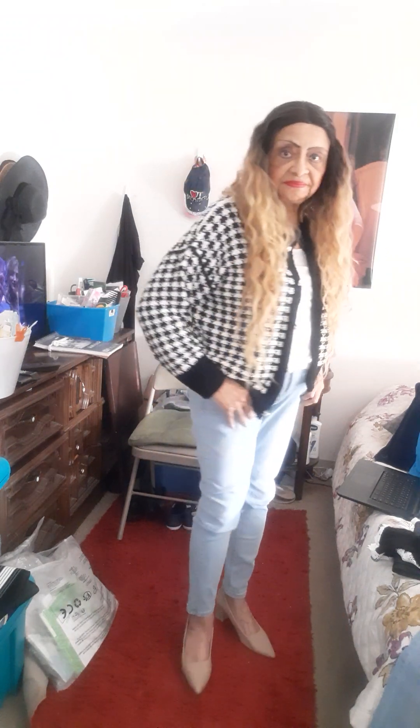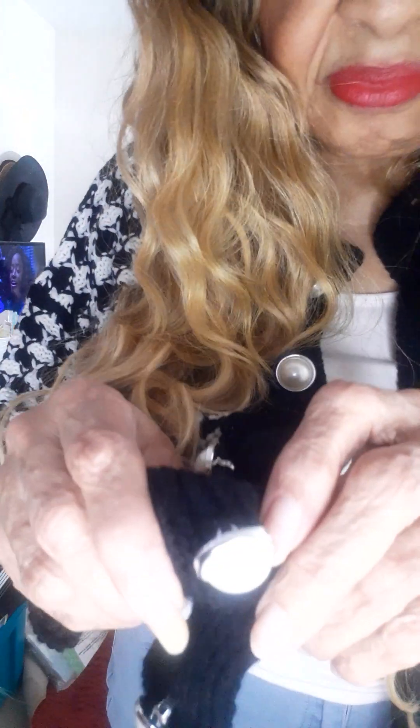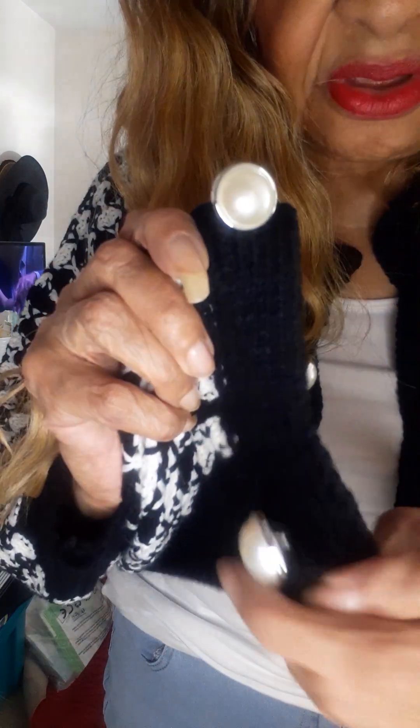You can see how this one looks good with heels. The buttons are like big pearls — just beautiful. This one is a little oversized, but you can pull the sleeves up and wear it that way, or button it all the way up and wear it as a little jacket. These sweaters are lovely.